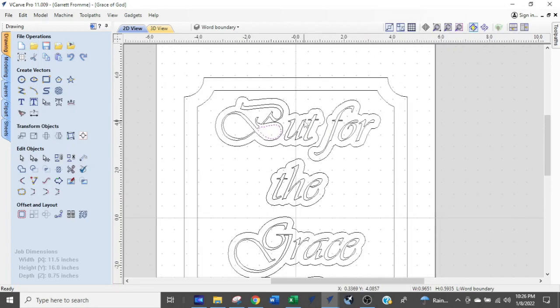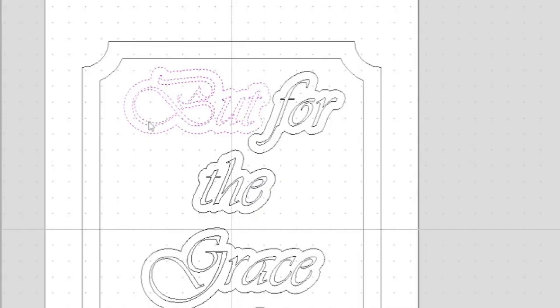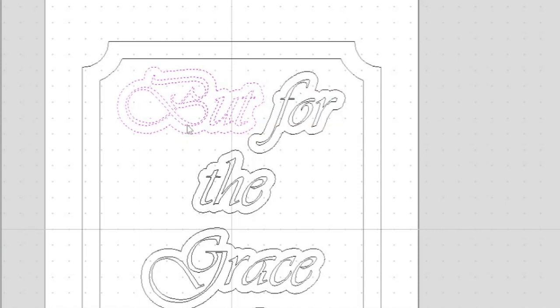So the first thing I'm going to move around is the word "but." I'm going to get it away from the word "for." So I'm going to highlight the cloud and the letters, and I'm simply going to use my arrow keys on the keyboard, or the cursor keys. I'm going to press the left arrow key a couple times, and you see I've moved the word "but" over a little bit.